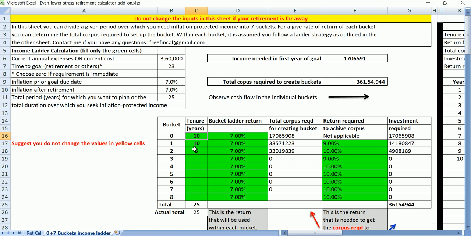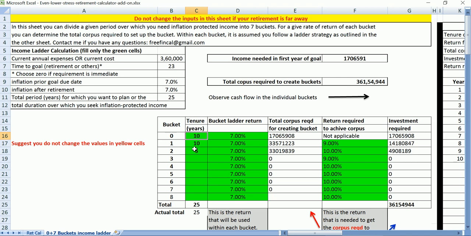So these kinds of dynamic processes, I have a simulator for that. That's a bucket strategy simulator. You can play a game with that. But this is a simple calculator that tells you, for a fixed return, what is the kind of money you need to put in for each bucket. And there's a detailed post on this, so I don't want to talk too many things here. It will confuse you. So you can look at the link in the main post.